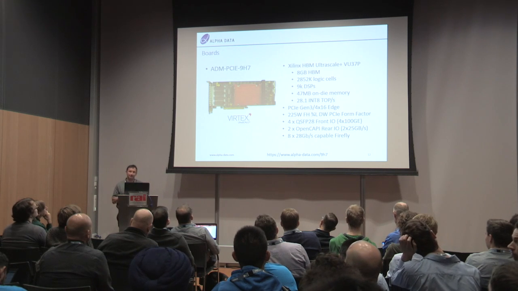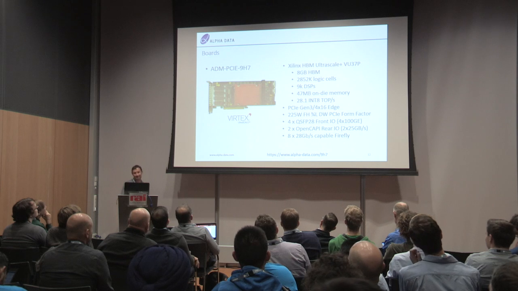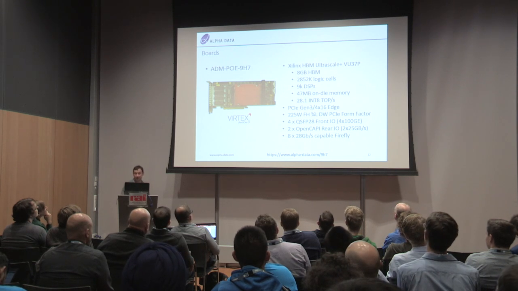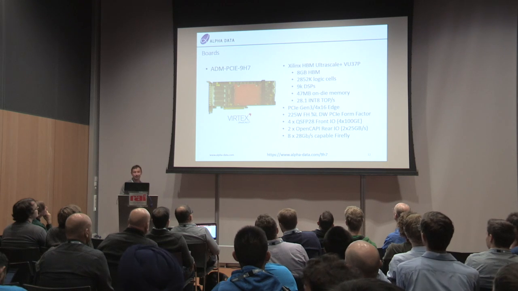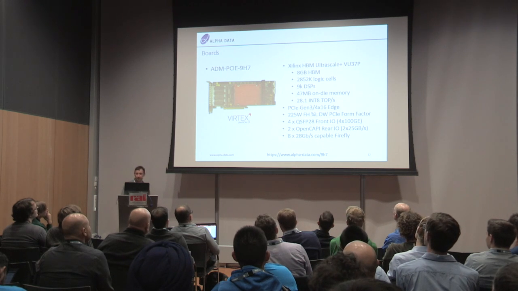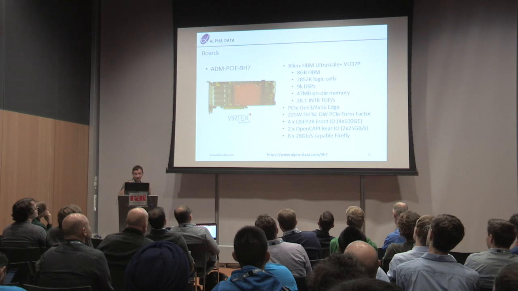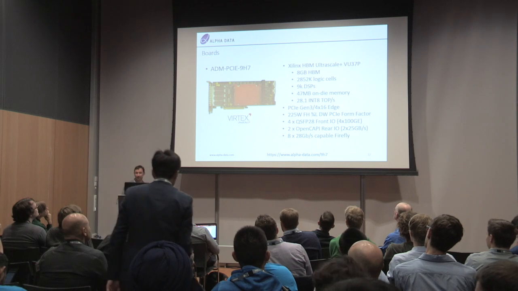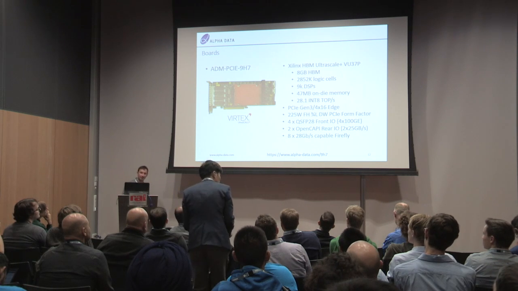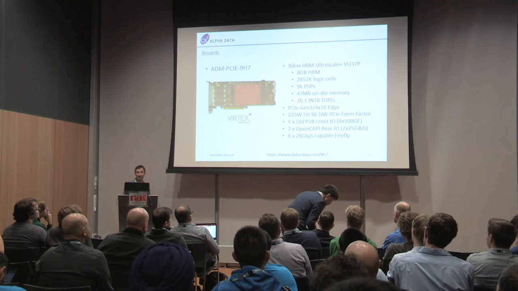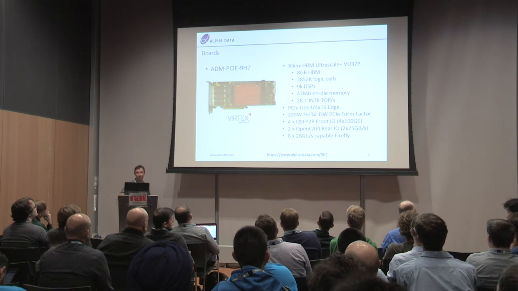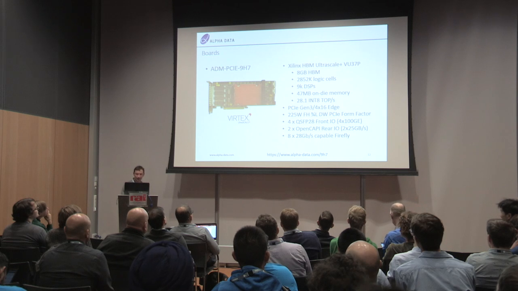So finally, onto the sales type plug. Alpha Data have been working with the VU37P to bring our own board to market, and we've looked at these different areas and identified what we should have. We've targeted the full height, 3/4 length, double width PCIe form factor that GPUs typically have, and people asked about power just earlier, and we've spec'd this up to be able to take and cool 225 watts. Possibly most users will never drive the chip up to that level.